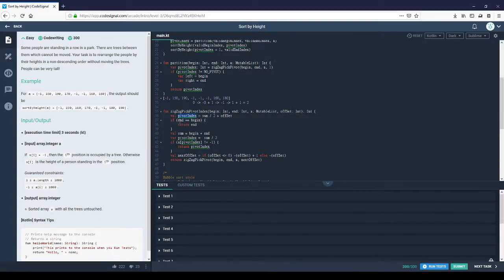If the pivot index is larger than end or pivot index is smaller than begin, then we simply return one end of it, any end of it, because it means everything in between is minus 1. So to make it simple, let's just return end. And I don't care about the sum here.